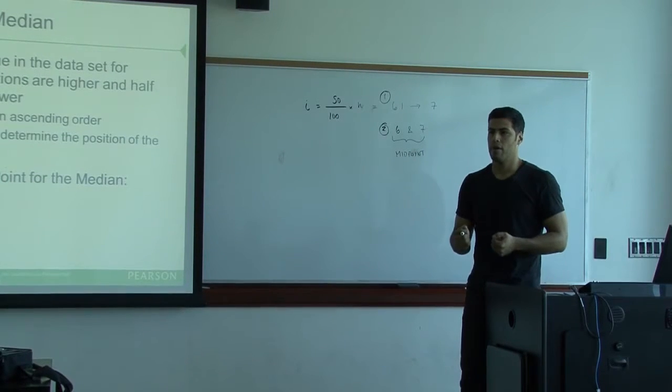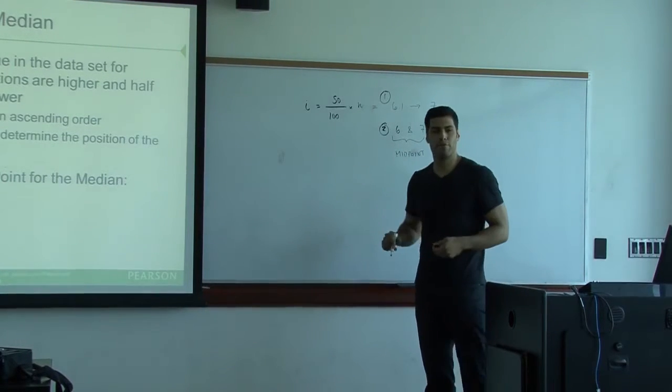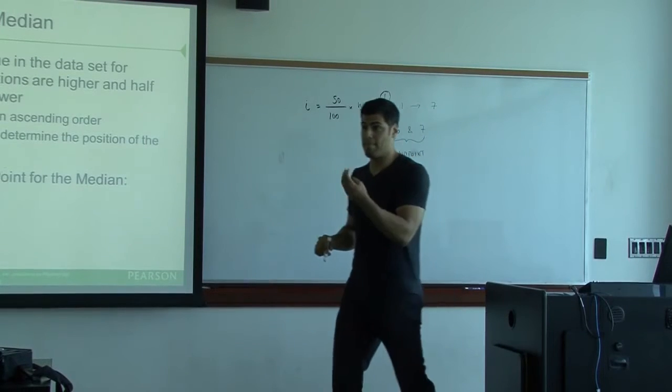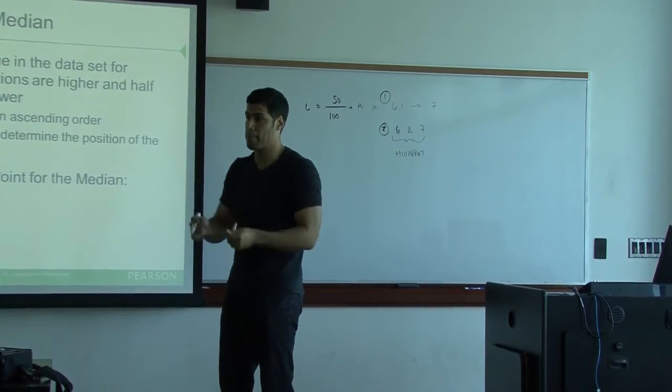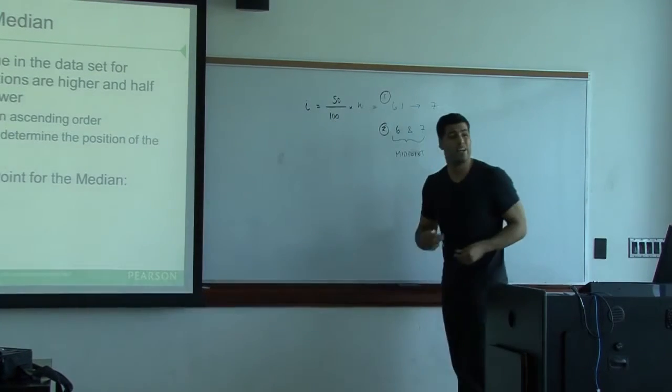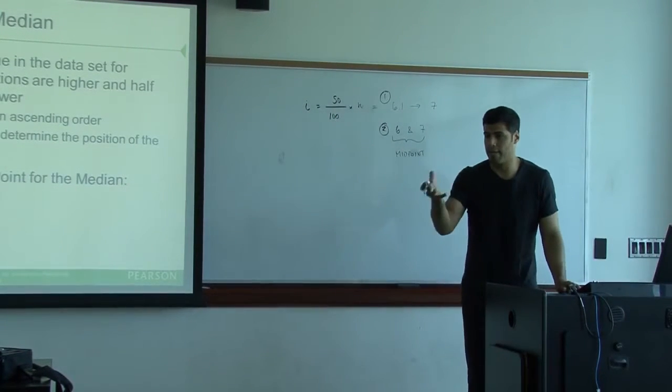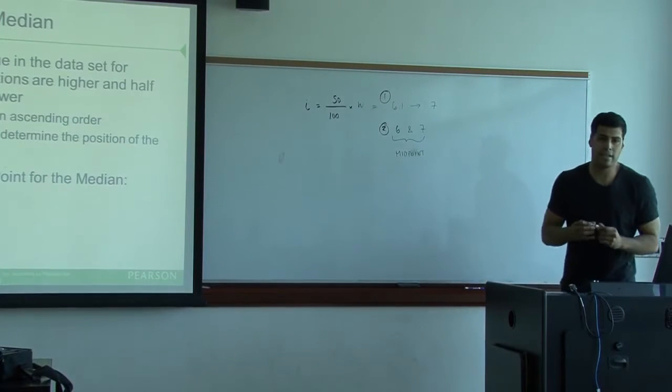So in this case, in case number 2, the value that you're going to end up with as the median is actually not in the data set because it's the midpoint of 2 of the values, right? Okay? But in the first case, you're going to end up with a value actually in the data set. So if this wasn't clear, let's go through an example, okay?